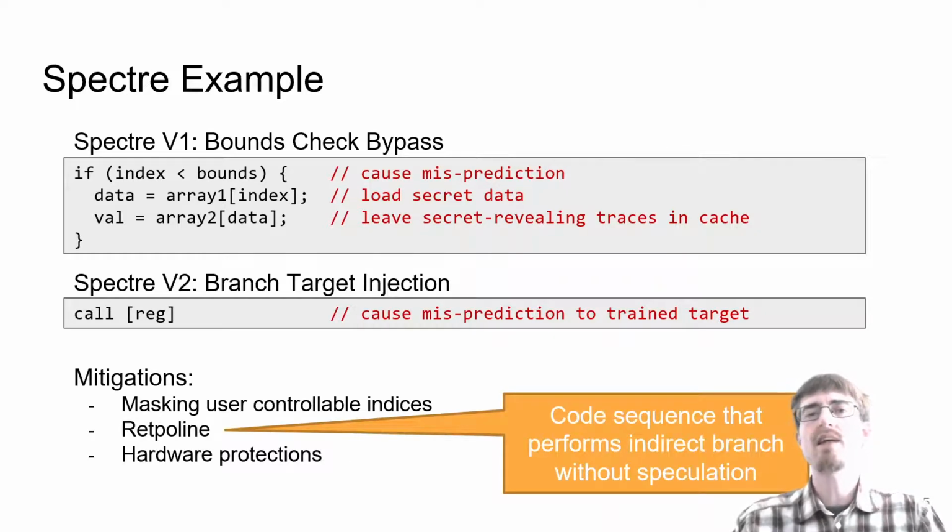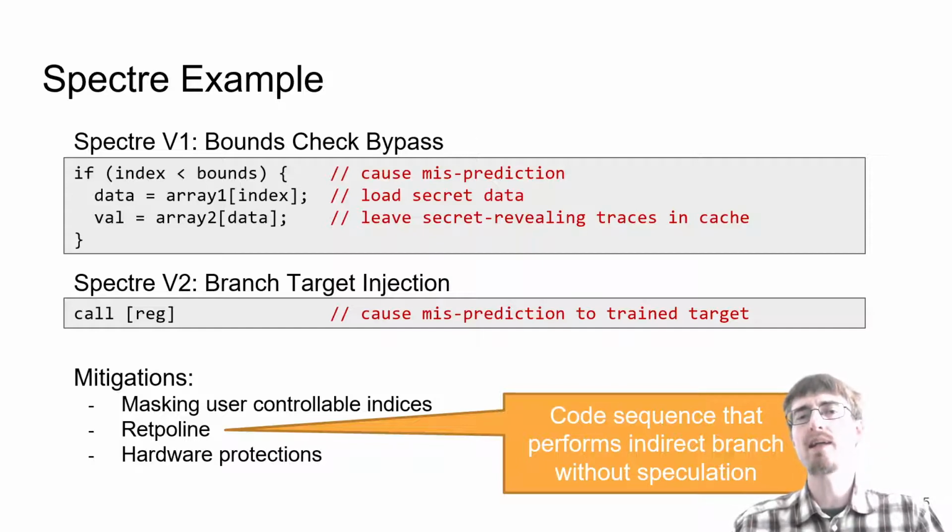Now, there are some mitigations available for Spectre, but the ones that are deployed in software are pretty high overhead. For example, what we can do is mask user controllable indexes. This is an effective solution. It means simply applying the AND operator, for example, to make sure that the index cannot go out of bounds, or not too far out of bounds. In this case, it doesn't rely on speculative execution. There's no branch there. The masking is always applied in the speculative path, and the data access is safe, or at least more safe.